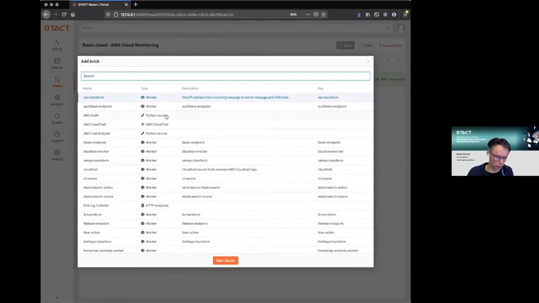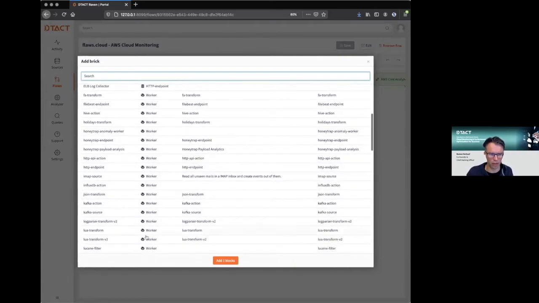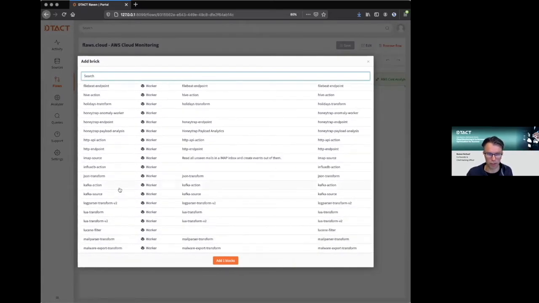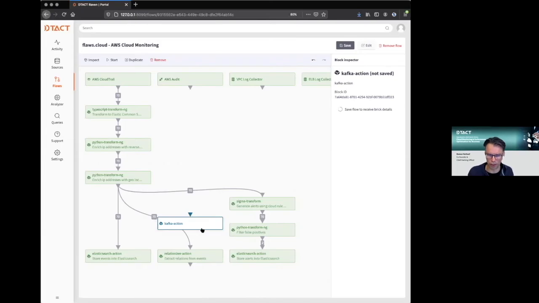For example, if you want to send an alert to a ticketing system, you will just add the ticketing brick to it. If you want to send it to Kafka, for example, a message queue, just click on it, add it, and the only thing you need to do is configure the Kafka server.